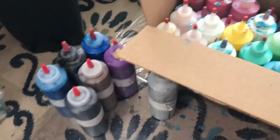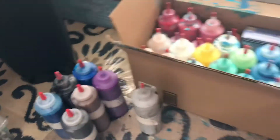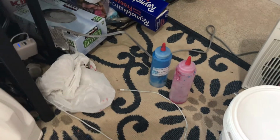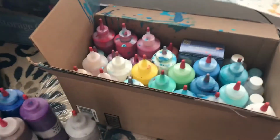So I have all of my colors stashed here. There are a few colors I haven't mixed yet, but actually it's alizarin crimson and cerulean blue. Those are the ones I'm missing, as well as a bunch of metallics.